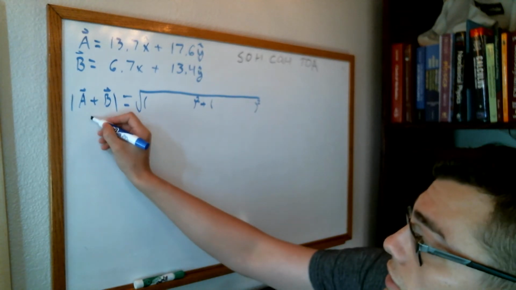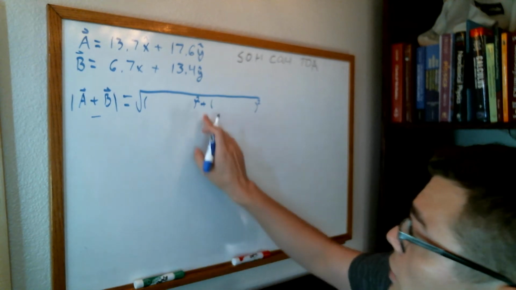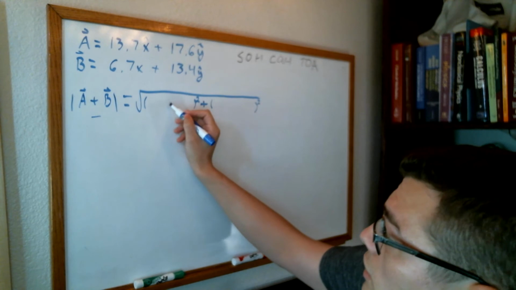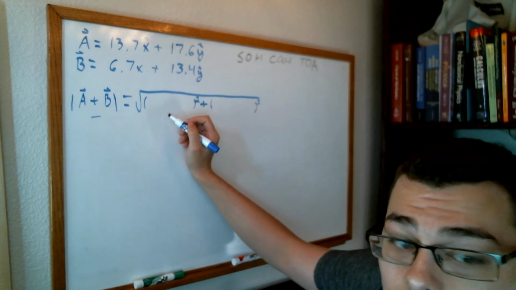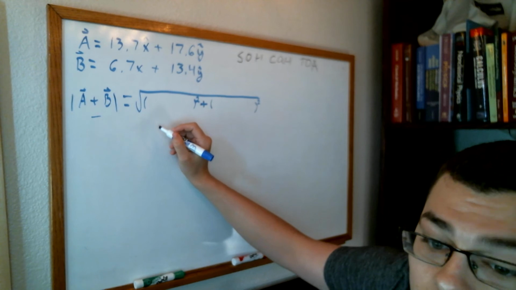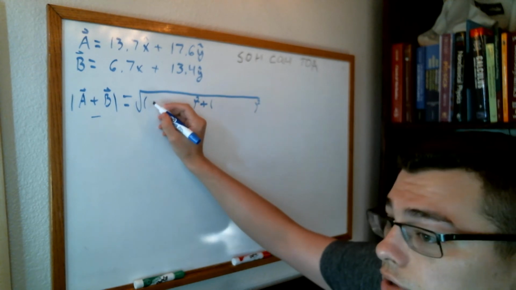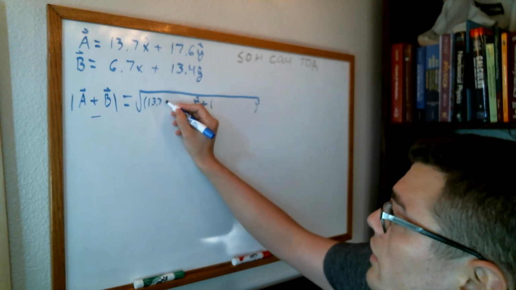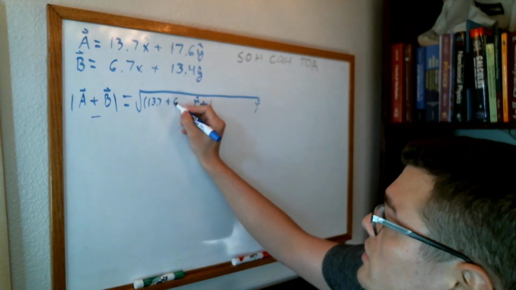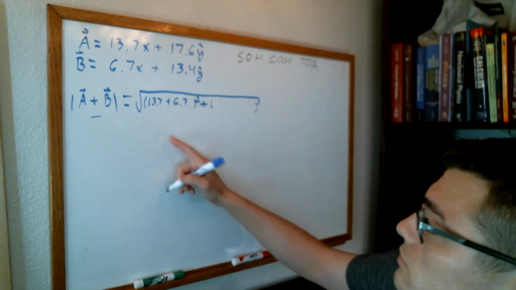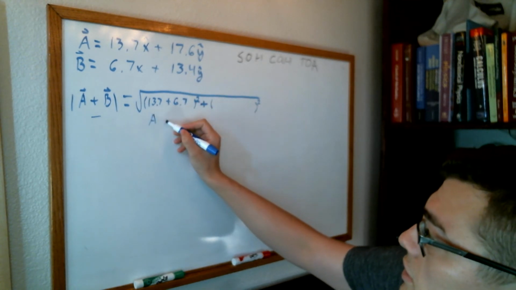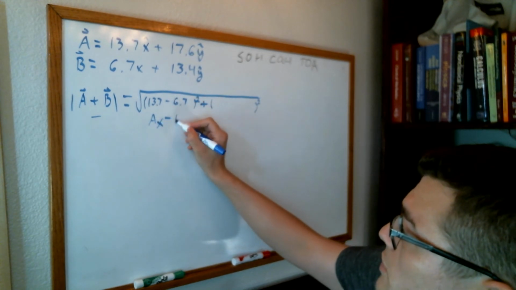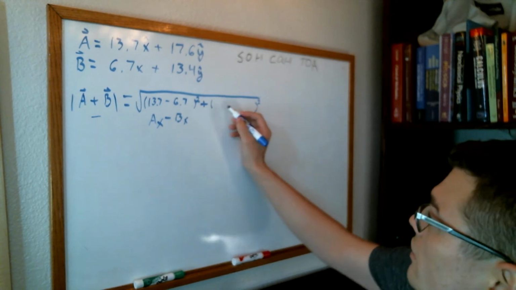So say this was a subtraction sign. This plus sign here in the center would still be the same, but the sign in between the two is going to be a minus sign. So let's see what that looks like, and then we'll change it to a plus sign afterwards to carry out this. We're going to put AX here, so that'll be 13.7, and then plus 6.7 in this box. So we have AX minus BX, and then same thing on the other side.